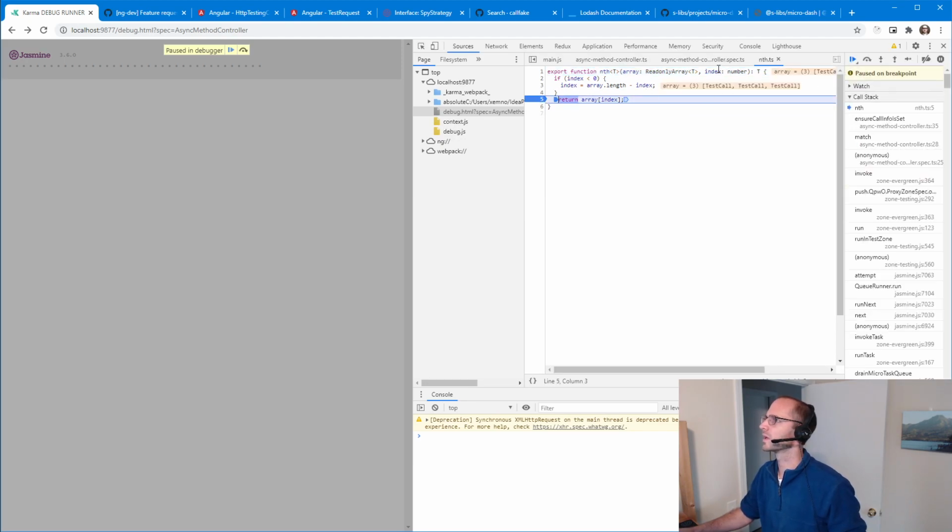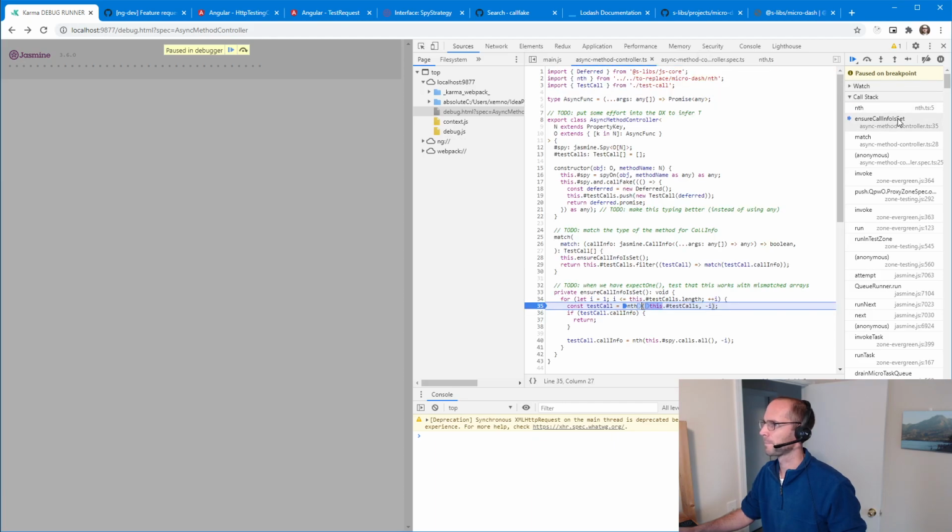Okay, so if we want to get, let's see, the array has 3 things in it. We're trying to get index 4. What? I is 1.